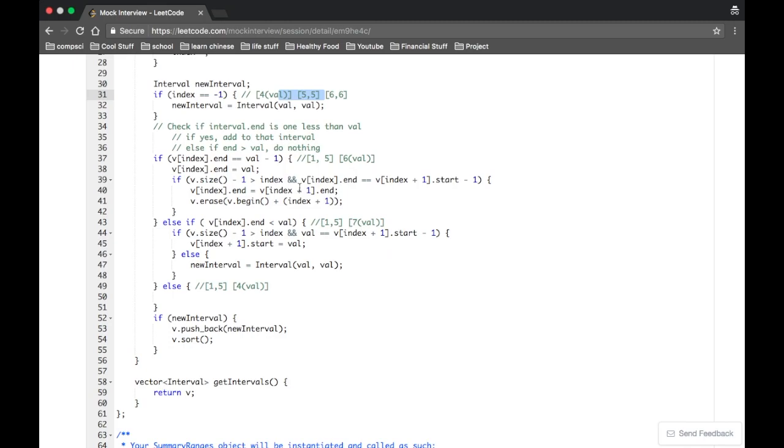So yeah, this is if else statement soup. Okay, so this is pretty much the logic I'm doing here. Okay, I'm just going to copy and paste this code, and then I can refactor later.